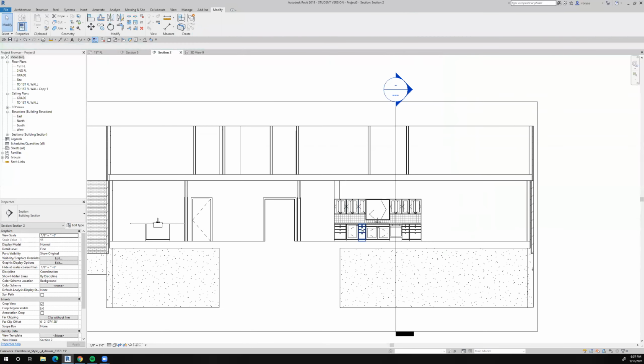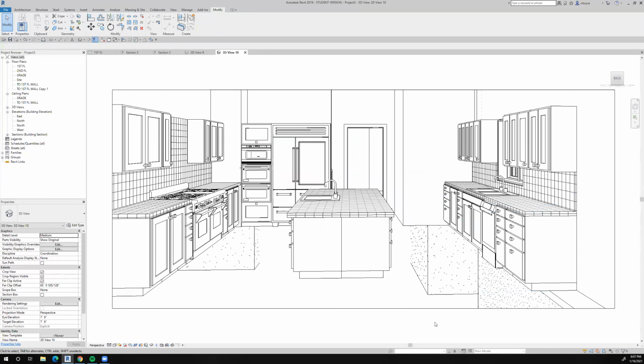So let's pull this down because I don't have the ceiling in there yet. That would just be confusing. ZE to zoom to the extents. While I was doing that, I noticed I have a little gap here and here. I still need to deal with that as far as the cabinets go, but that looks pretty good.